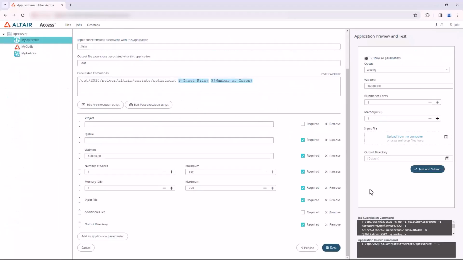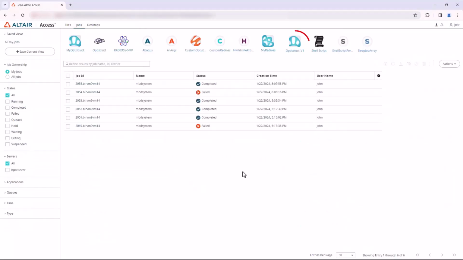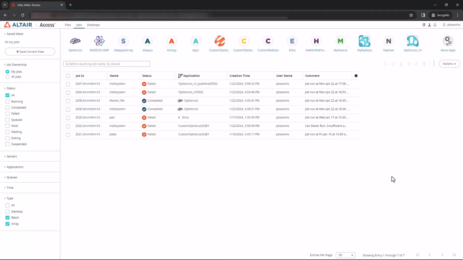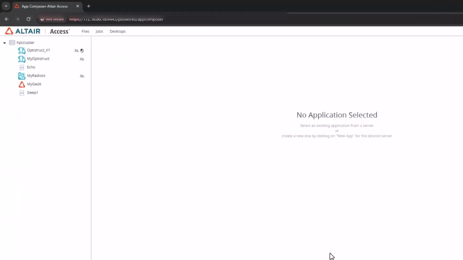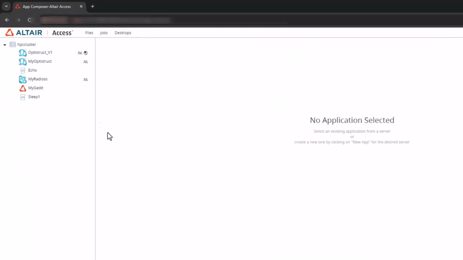John receives a message about a change in the application definitions. Click Jobs to view the global application definition that is published. The global application definition can be unpublished to remove it from the list of applications for all users.